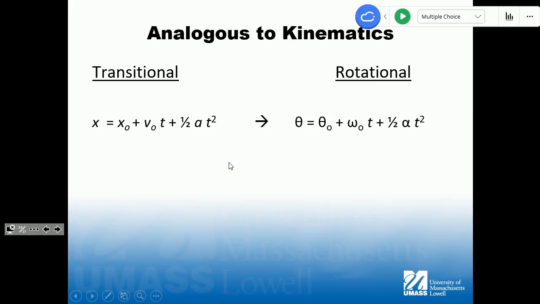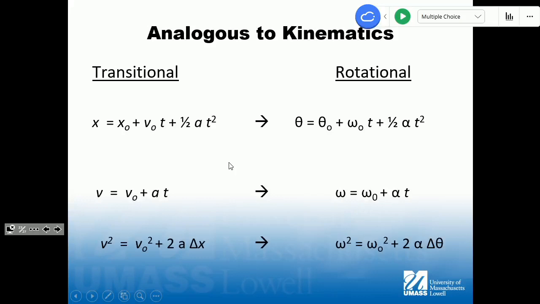We replace v with omega. Since this implies an angular acceleration alpha, we'll have an initial omega and a final omega. So when a ceiling fan spins up the speed, that happens. And all your kinematic equations translate that way. You can literally take the linear kinematic equation, substitute the angular quantity in place of the linear quantity, and use the same equations to describe rotational motion as opposed to linear motion.